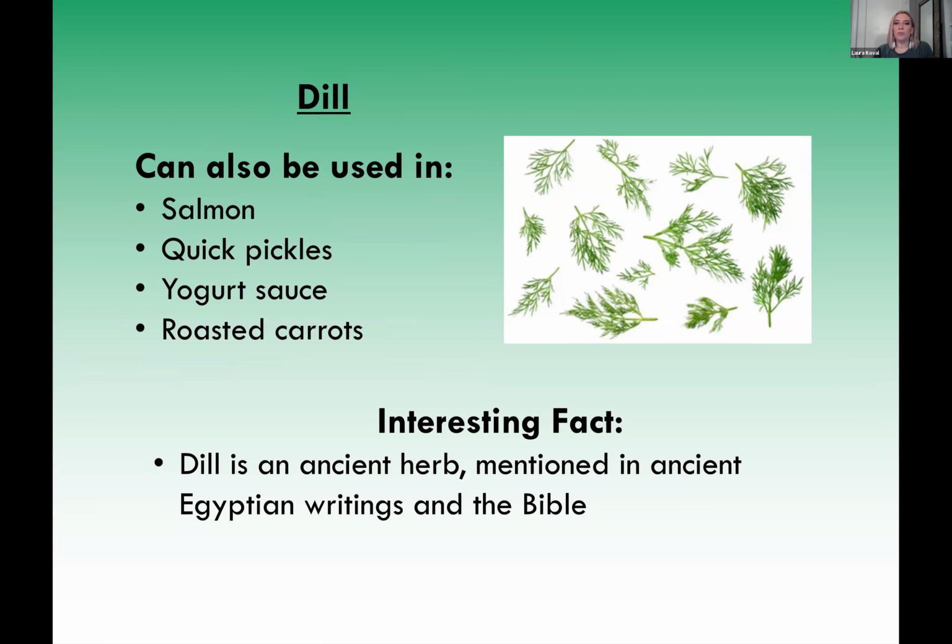Dill is also really, really good with roasted carrots. And I think with beets too. If you like pickled beets, dill is excellent in that. Dill is also an ancient herb when we're looking at our interesting fact down here. It's mentioned in the Bible, and it's also mentioned in ancient Egyptian writings. So it is that old and has been around for that long, which is very, very cool.